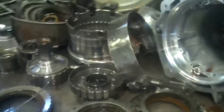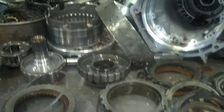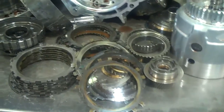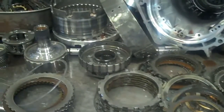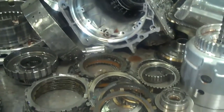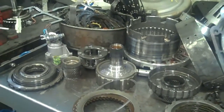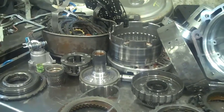So what this is going to take is a full rebuild with some electronics and a converter. It looks like just a few hard parts. The cooler system on this will need to be flushed thoroughly — I'll show you that here in a minute. I will have this estimate written up and attached to this as a PDF. Review the information and let me know what you'd like to do. Thanks, Javier.